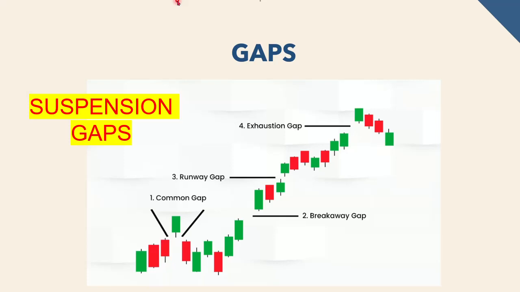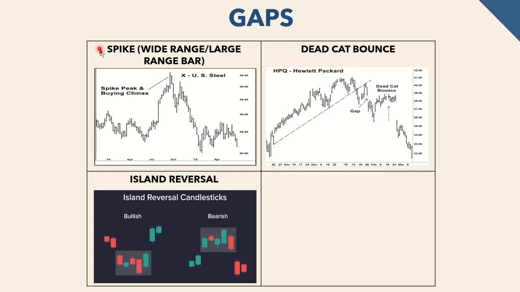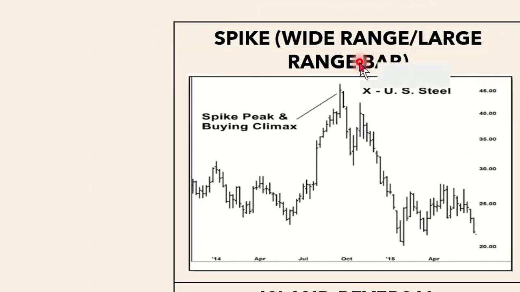Please be aware. The first one we are going to discuss is a spike. Another name for a spike is a wide range or large range bar. A spike is similar to a gap. However, it happens during the trading day. A gap happens during off hours, but spikes happen during the trading day. Spikes can occur as a formation, as a breakout. Spikes can be the midpoint in a strong accelerating trend. Spikes can also be the final reversal day at the end of the trend.